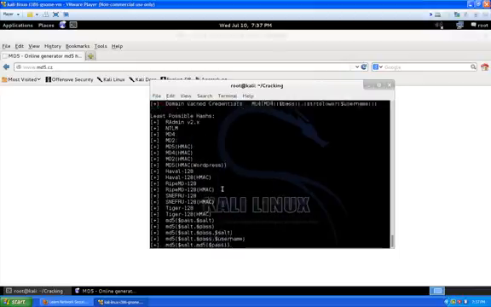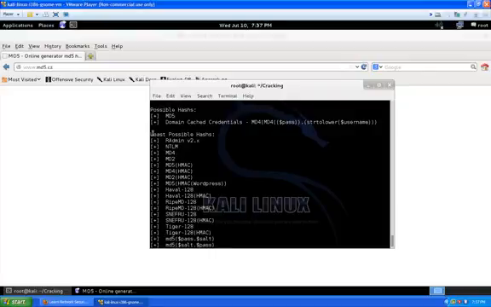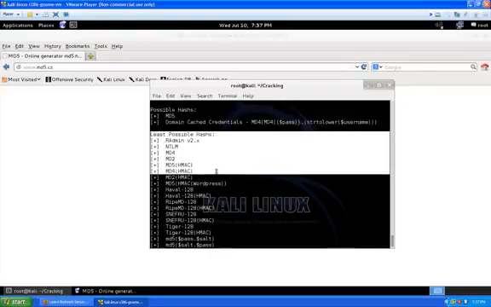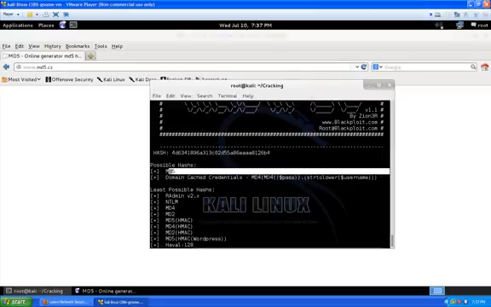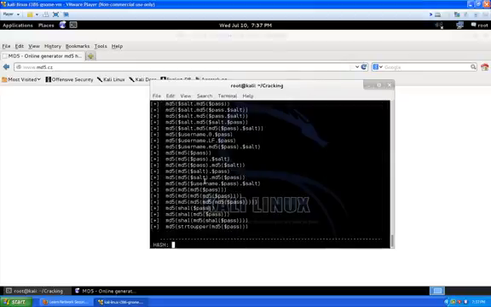Now you're going to see it scrolls a bunch of stuff towards the bottom here, but that says the least possible hashes are. The more likely possible hashes are MD5, Domain Cached Credentials, MD4. Well, nobody really uses that anymore, so let's go with MD5. Okay, so we know that.